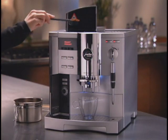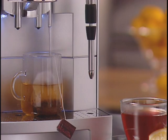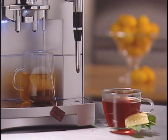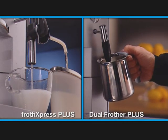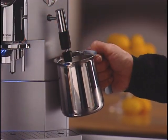Your S9 Avantgarde also has a funnel for using ground coffee, and a separate spout that delivers hot water for cups of tea or any other hot beverage in seconds. And the Avantgarde's 2 separate frothing systems give you both control and convenience. With the Dual Frother Plus, you can fully control frothing by hand.